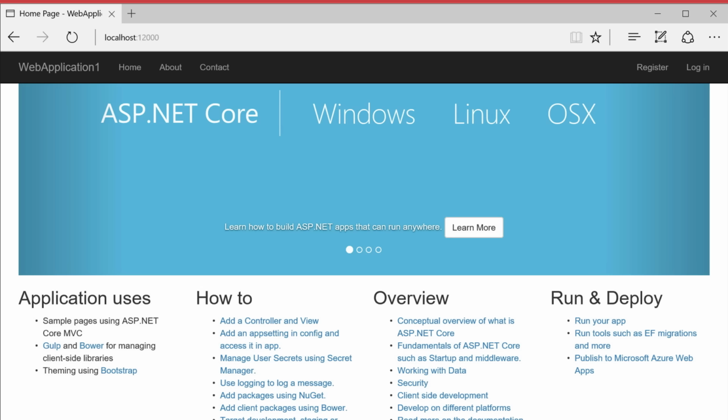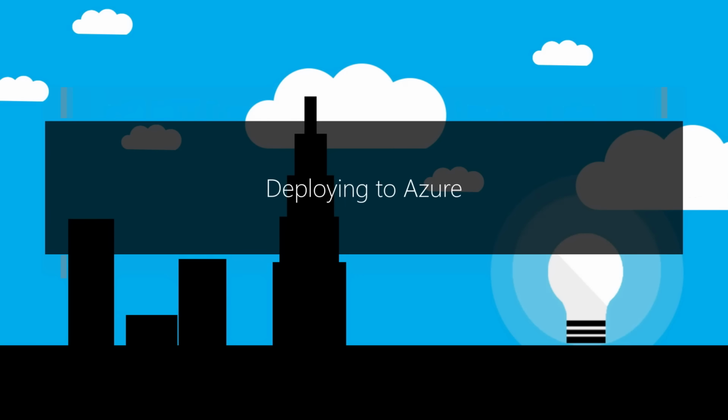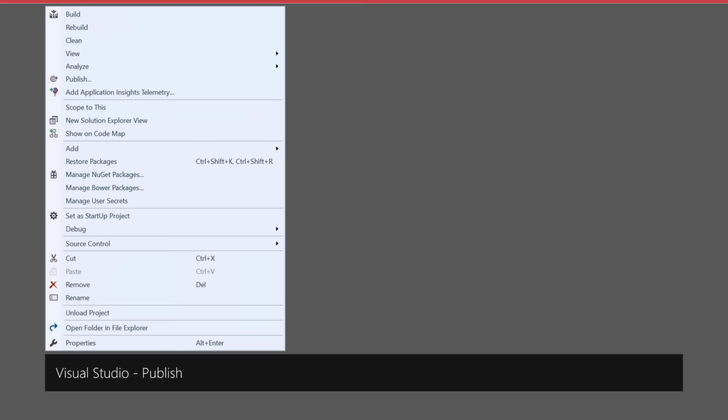Yeah, so that's how you get an app running on IIS. Okay, what about Azure? How many of you are using Azure so far? Okay, half the room. That's good. So in Azure, things are really, really simple. All you do is right-click on your solution. Obviously, you do it on the folder, not on the class library, to be clear.